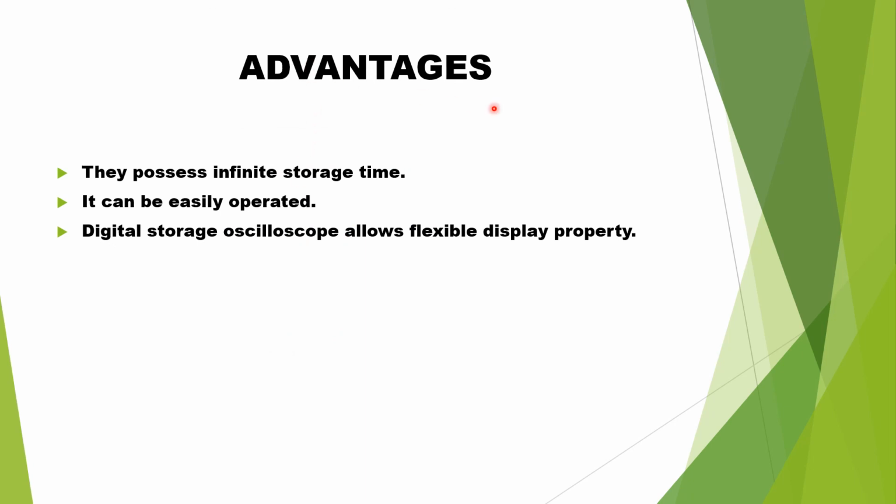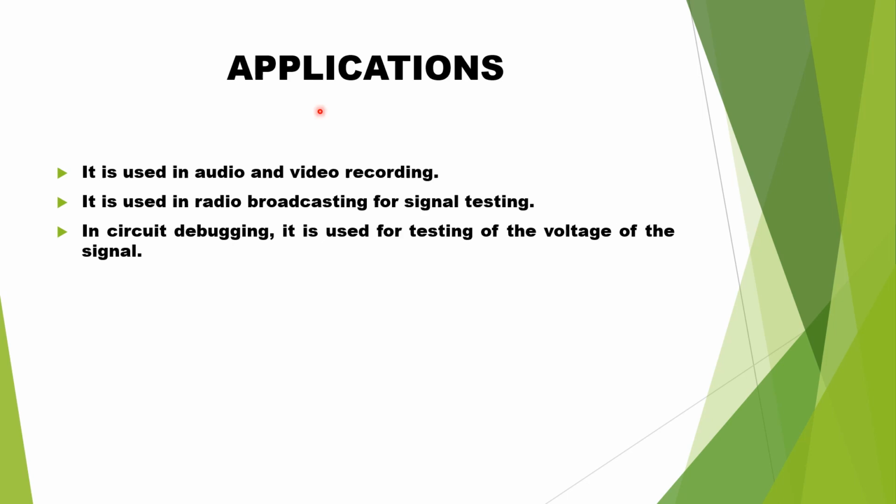The advantages of a DSO: the storage time is infinite, it can be operated easily, and there is flexibility of the display property. The applications of a DSO: it is used in audio and video recording, it is used in radio broadcasting for signal testing, and it is used in circuit debugging for testing the voltage of the signal.